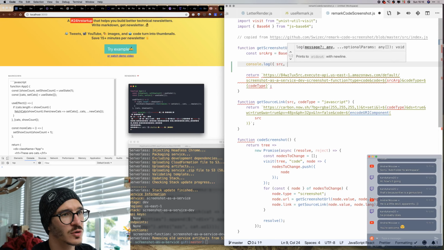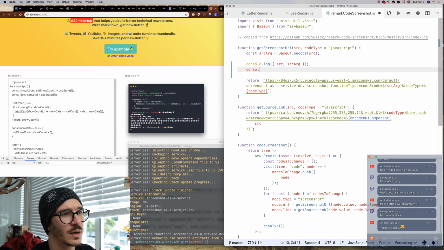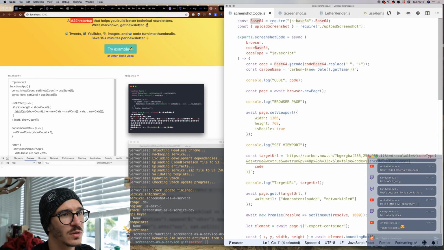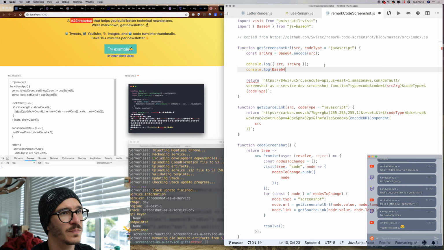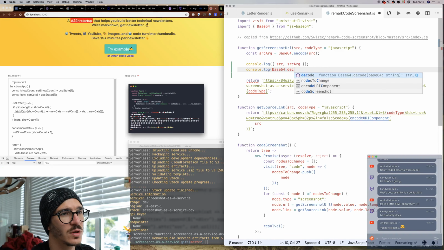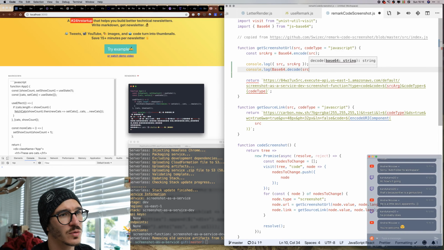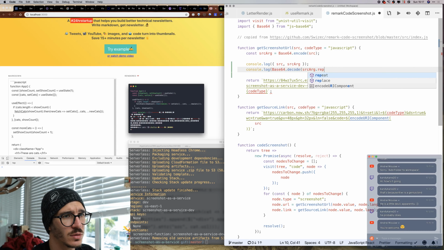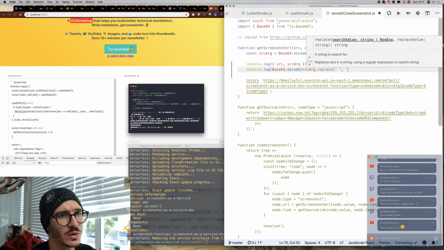We're going to console log source and source arg, and then I'm going to also console log what we get out after a decode. So I can do that in the screenshot code, because here we have base64 that decodes the thing. Base64.decode our source argument, but we are also replacing spaces with pluses. That seems weird.